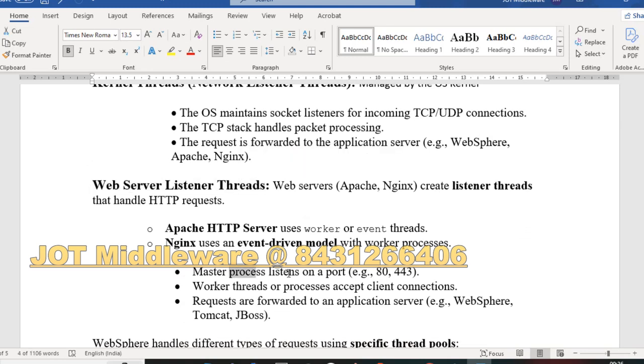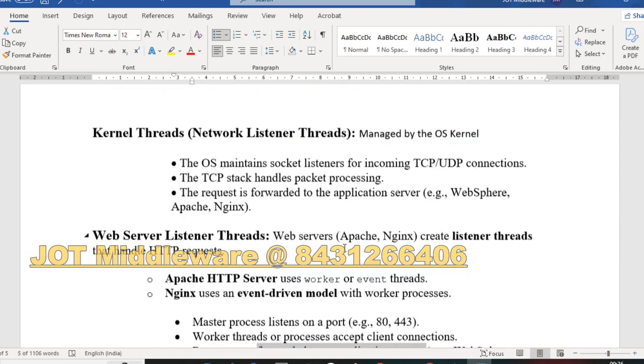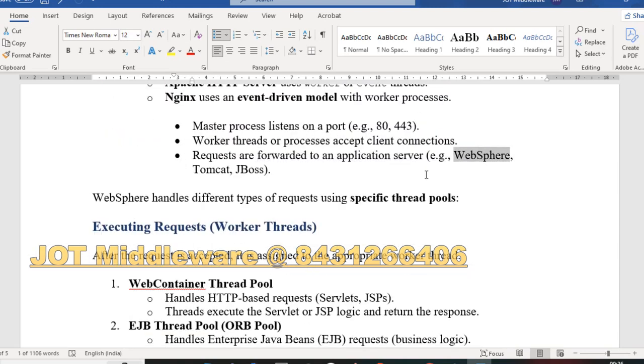The master process listens on the default port numbers, 80 or 443. Worker threads or processes accept the client request, and requests are forwarded to an application server, to the backend server, based on whatever you have, Tomcat or JBoss or WebSphere.